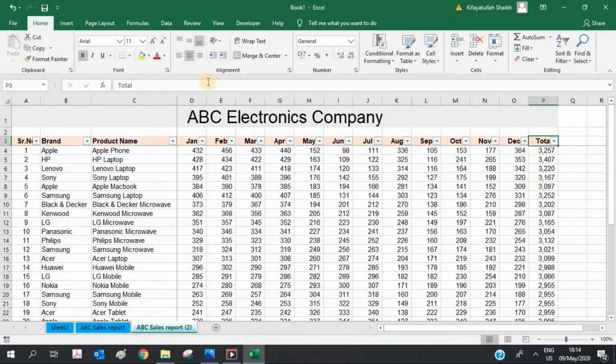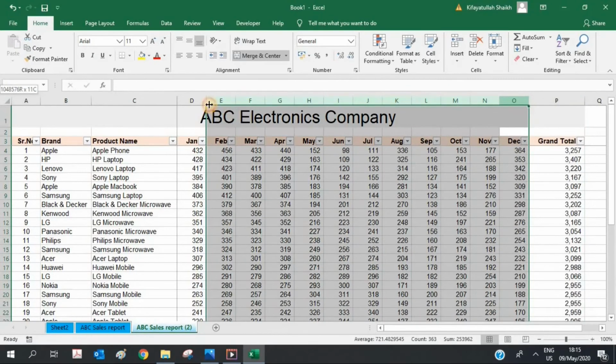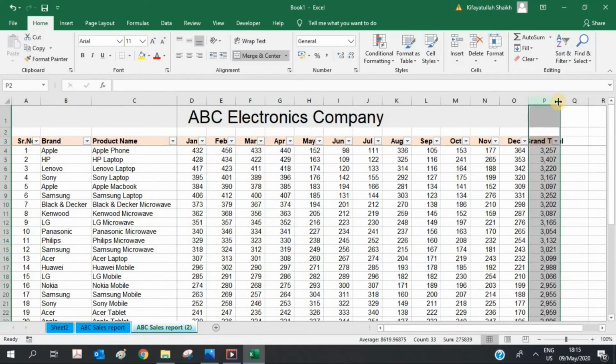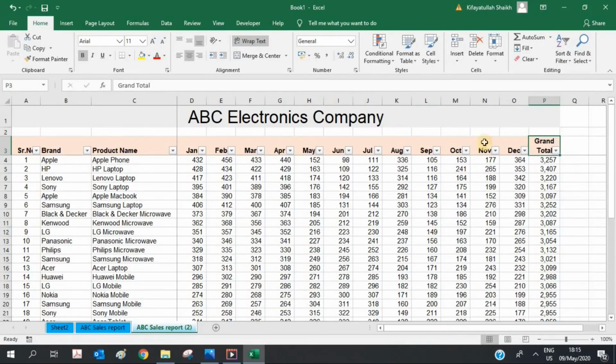Let us just edit this cell, total. I will just double click and I will type grand total. Now if I want to resize this cell, if I double click, you will notice that the size of this column is not matching with these columns. So to make it even, if I try to make this even, some of my text is not visible. So in this case, I can use the option of wrap text. Under alignment group, there is this wrap text. I will just click this. See what happens. It has wrapped the text in this one particular cell and also resized according to these cells.